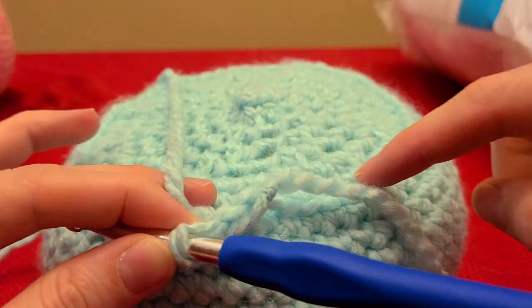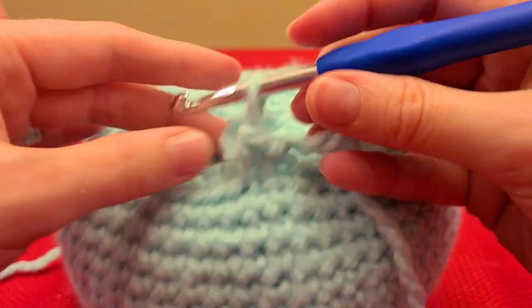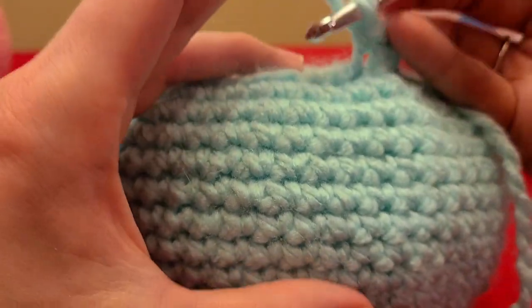So there were 60 front loops remaining. We did two, so there's 58. So just go ahead and put one single crochet in each of these remaining front loops.